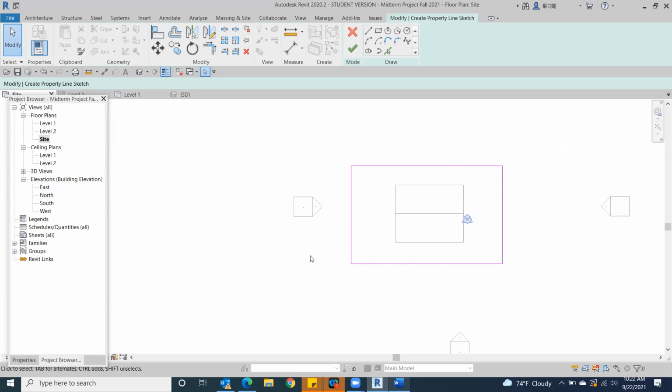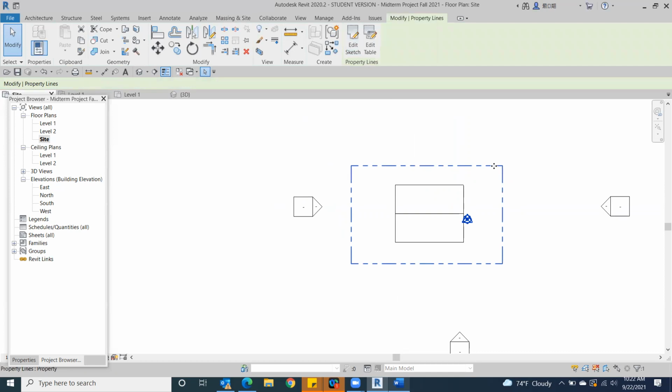So now I have a 50 by 80 foot lot. At this point, I'm going to hit my green check mark. This dotted boundary shows me that this is my property line.